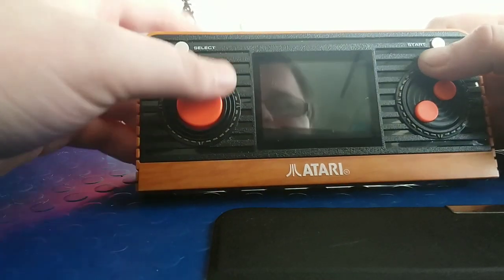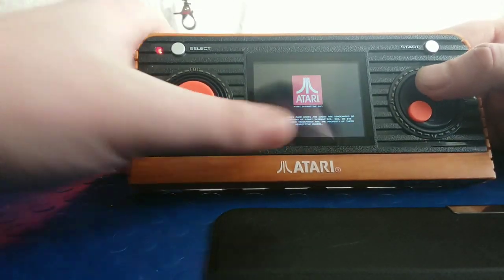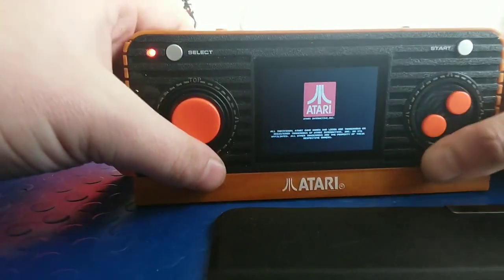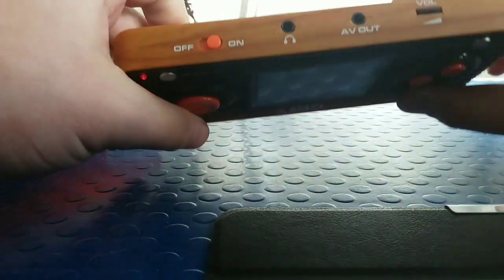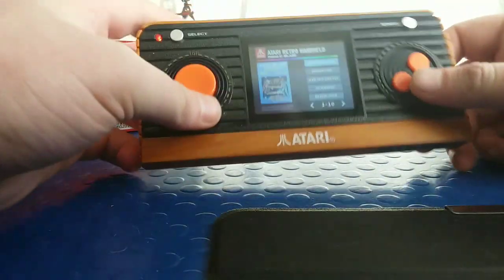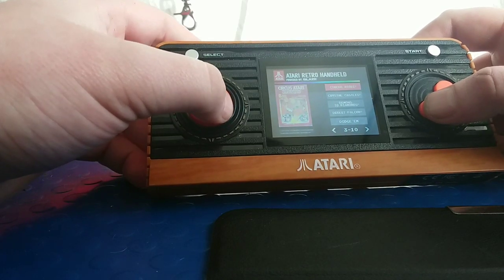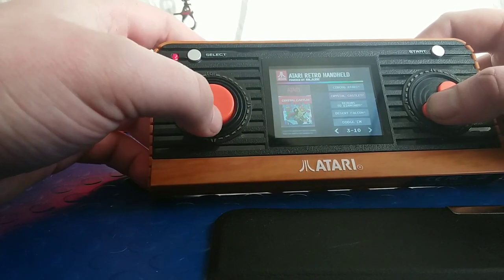One downside to this, because I did have a little play beforehand, is that to select a new game, there is literally no function on it that lets you go back home without turning it on and off, which is a downside. But yeah, it's still pretty good. It's fun.